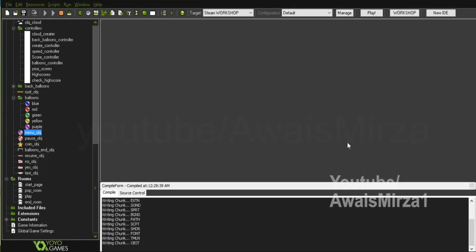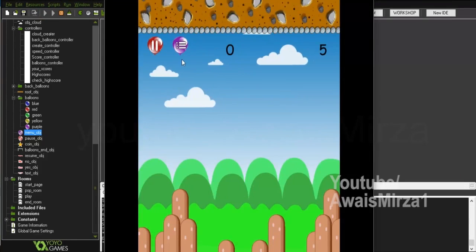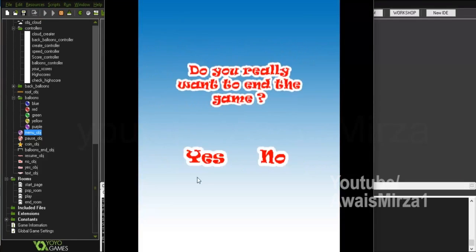Click OK, and I'll save my project, and I'll click on this play button to verify the no click event from my main menu screen. So I'll click on this one. We are still in our playroom, but we have destroyed all the other objects. We have deactivated our balloons and we have created 3 objects.